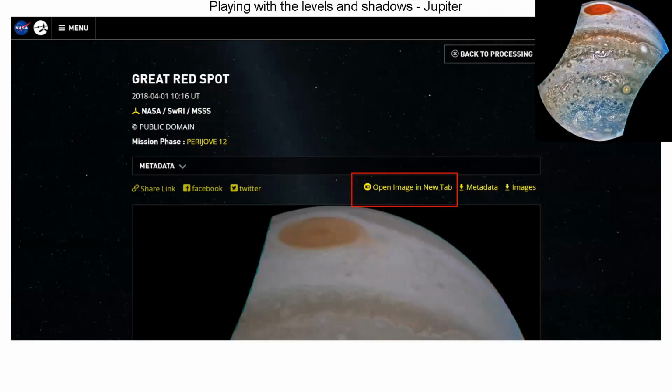And one of the reasons why I chose this particular activity was because Juno had the JunoCam, which is actually a citizen science image processing project that NASA runs, where you get the raw data and you create the images. It's called JunoCam, and if you've never heard of it, please check it out. Again, all the information is here. I have copious slide notes on each of the slides, so please check those out.